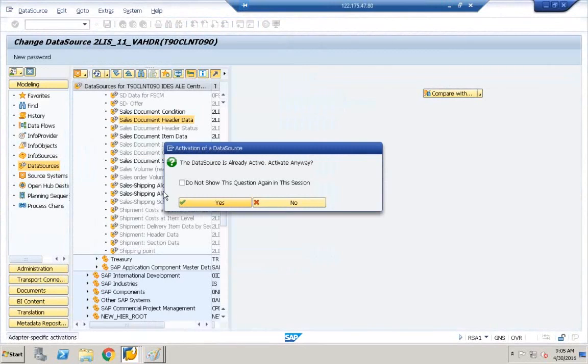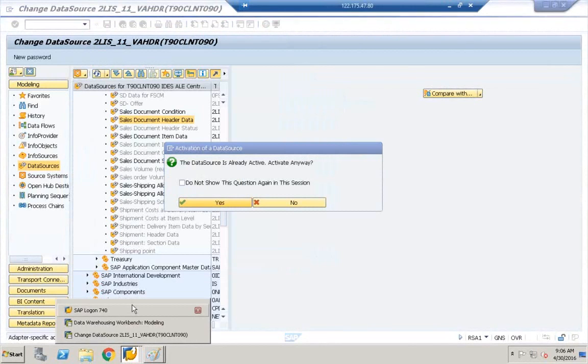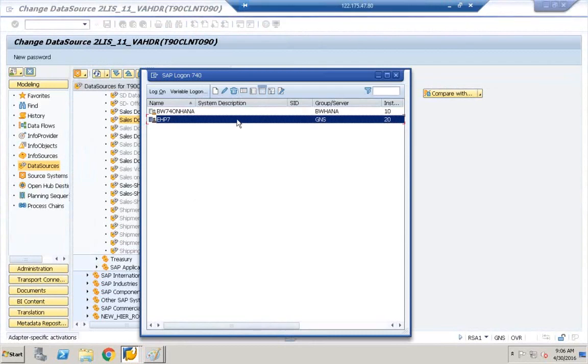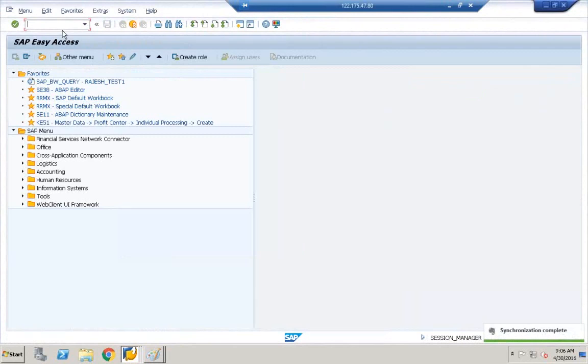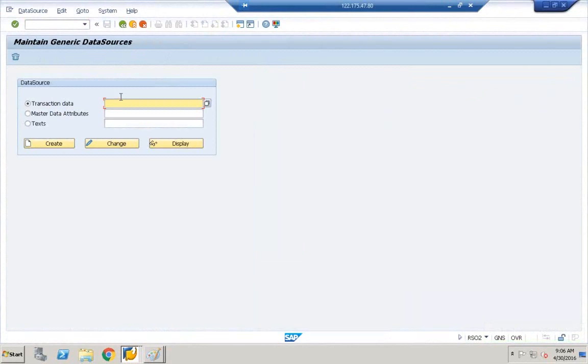When we replicated this data source, go to RSO2, enter.